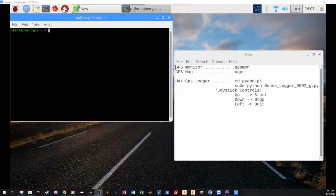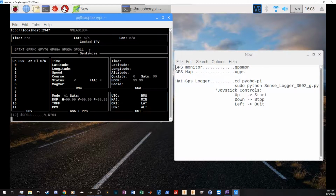The Raspberry Pi is running a Python script in order to perform data logging functions. On the right is my guide to the different commands I can use to check on the GPS or actually start the data logging program.